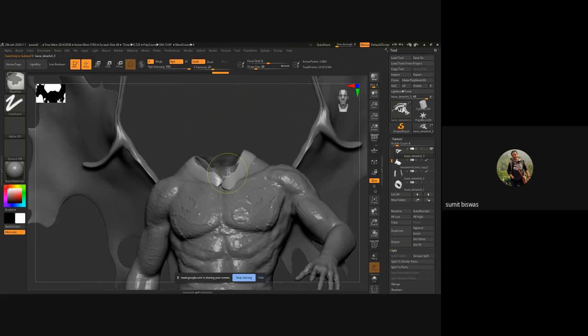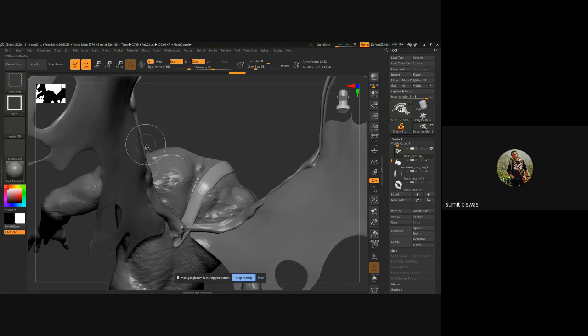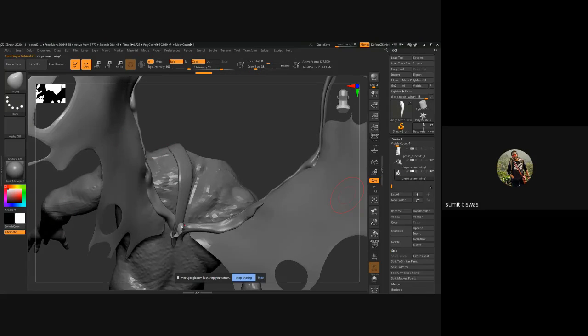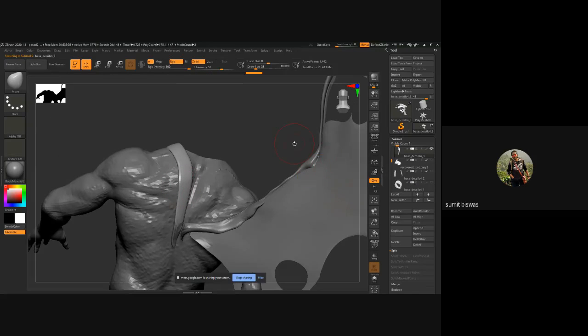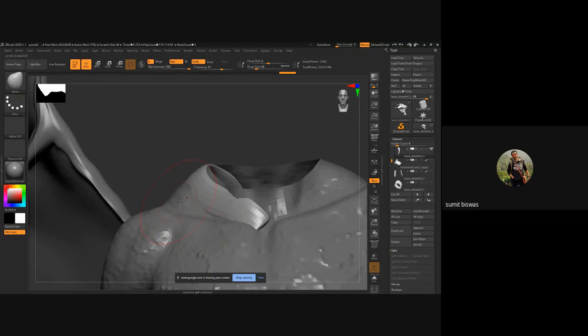Or one more thing I can do, if required, I can just sculpt only one section and flip it to this side and then place it. So that will be much easier for me to control. I'll just hide this wing as well. This one. I can just create one side and then flip it and create the other side.